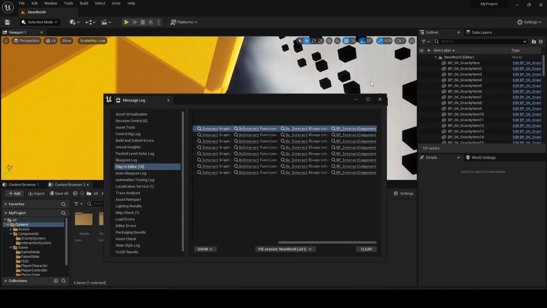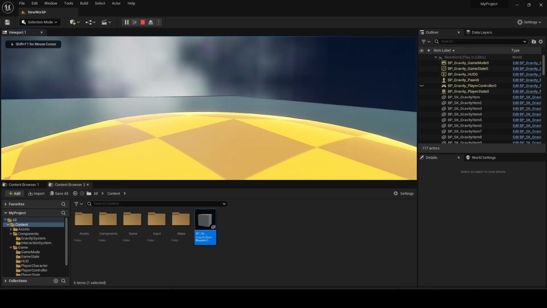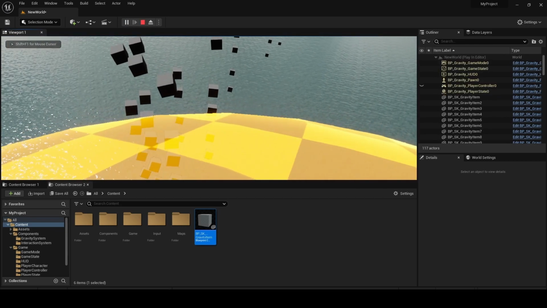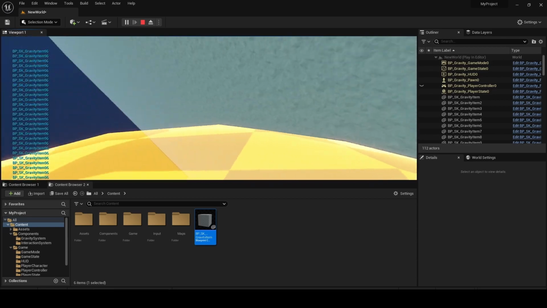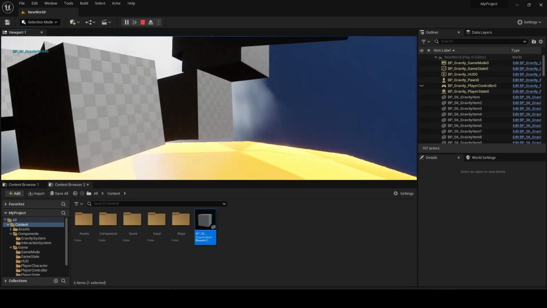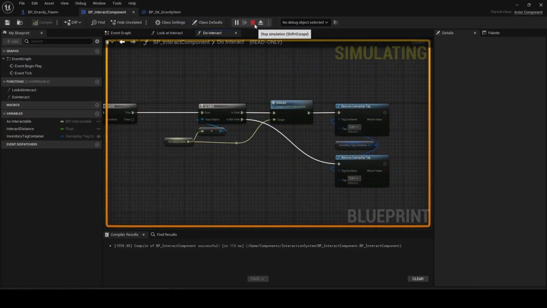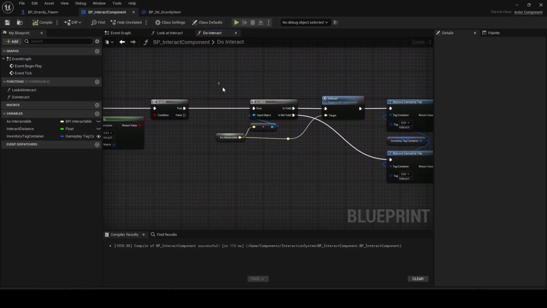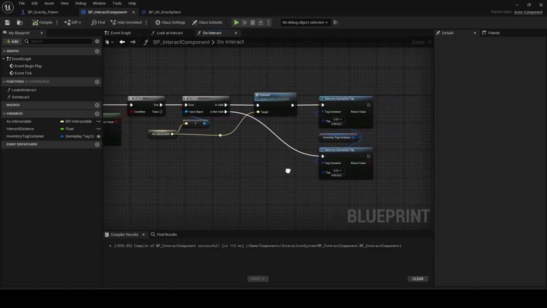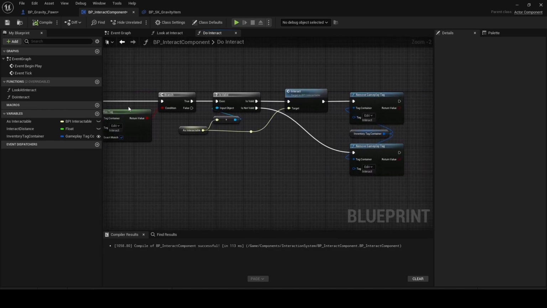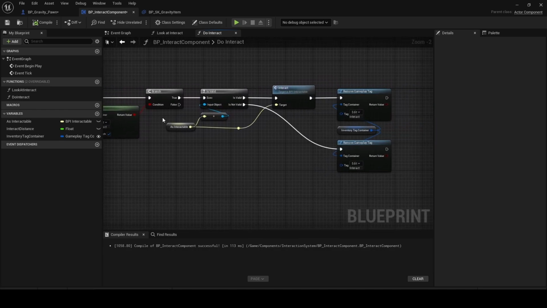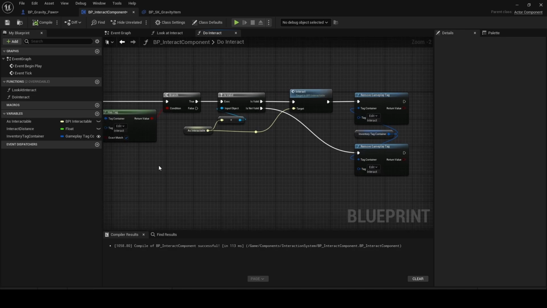Now that error should disappear, because it should only occur whenever we try to interact with something that you can't interact with, or it sends just an empty call to the component. Because if we do the interaction but there's no object to interact with, then we can't interact. But either way, we still want to remove that tag because we don't want to be in this state anymore. Okay, cool. Fantastic. Let's move on.